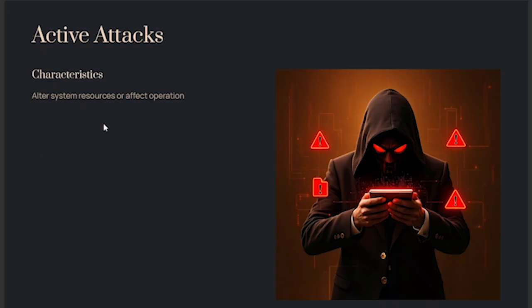Now looking at the second type of attack, which is the active attack, the attacker alters the system resources and it affects the operation of the system. They can destroy the system as well as affect its operation. It could be network flooding and stuff. So that is for active attacks.